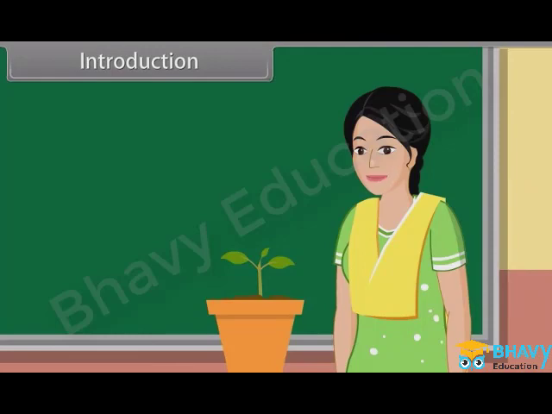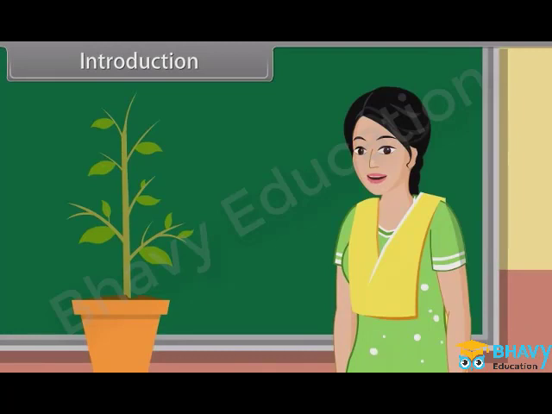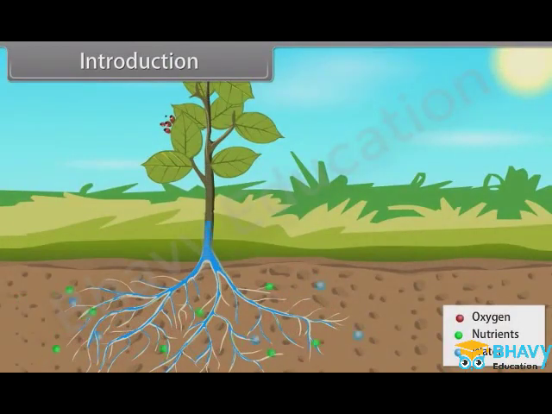Very good, Suresh. Ma'am, can we measure the growth of plants? Good question, Rahul. Yes, we can. The growth of a plant can be measured by considering various factors such as nutrients availability, water availability, oxygen, etc. One more thing I would like to tell you that there are 5 plant growth regulators. They are Auxins, Gibberellins, Cytokinins, Ethylene and abscisic acid.